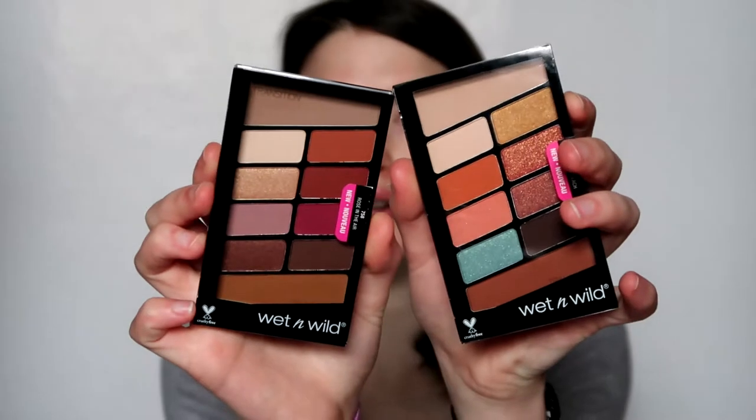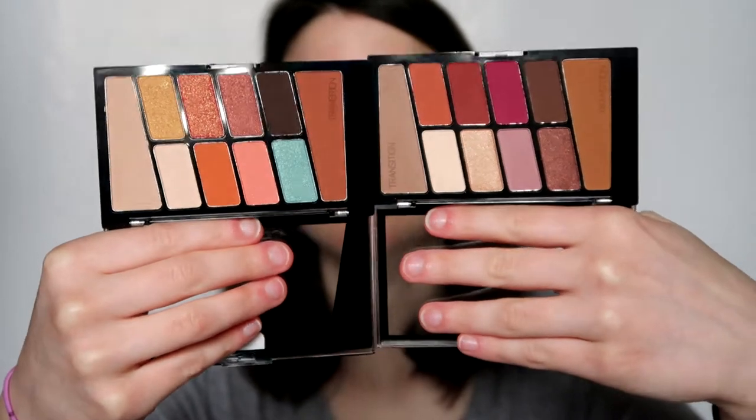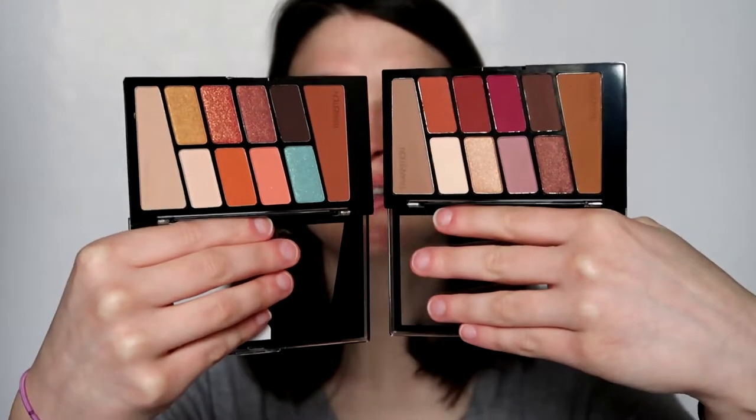The eyeshadow palettes that I've been wanting to try for so long are these Wet & Wild Color Icon palettes. The new ones I have are 'Not a Basic Peach' and 'Rosé in the Air' - I've been dying to swatch these but I saved it for the first impression. This shade looks like a lot more redy-pinky than I thought, with a little bit of a duochrome-y shade. The teal isn't that pigmented but the orange is super pigmented.